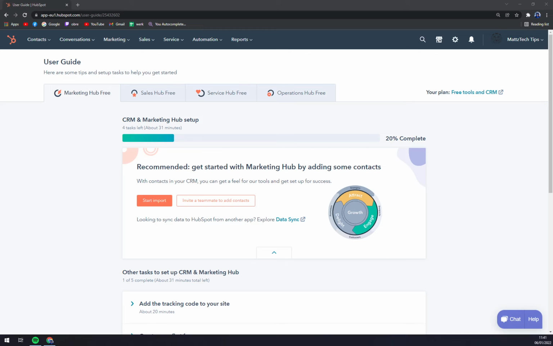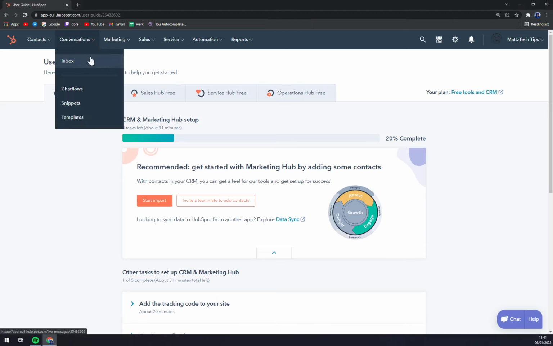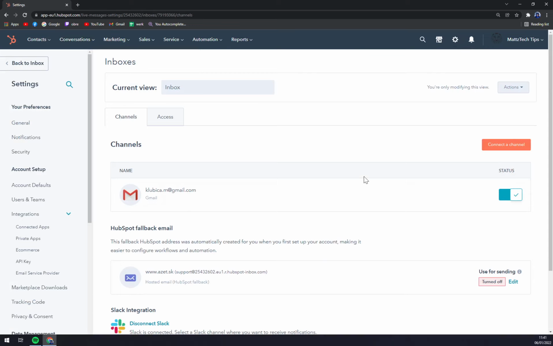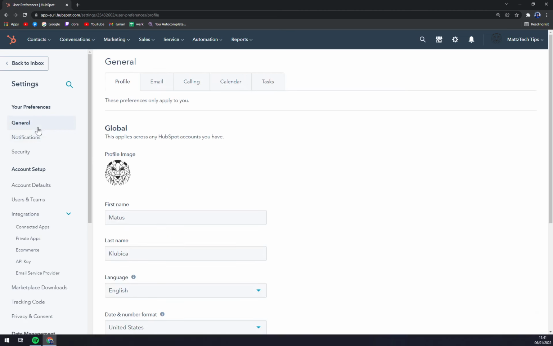Sometimes when you don't really want to receive any more of the disturbing emails into your HubSpot inbox, you can basically disconnect this feature from your account. We just have to go to the top right corner and click on settings. In settings, as you can see, we have already established our channels. We can delete it as well, but we are at the moment trying to get rid of our personal email.